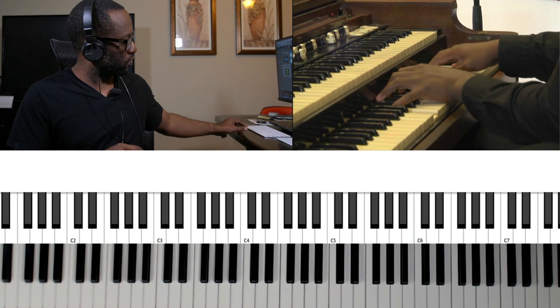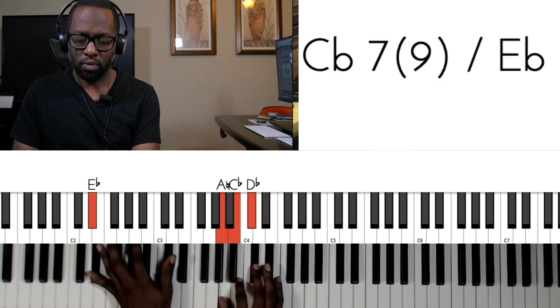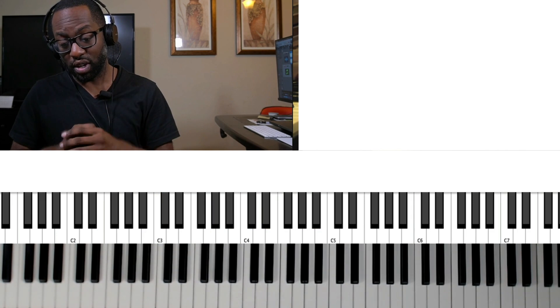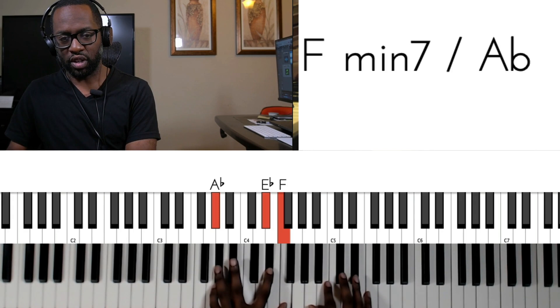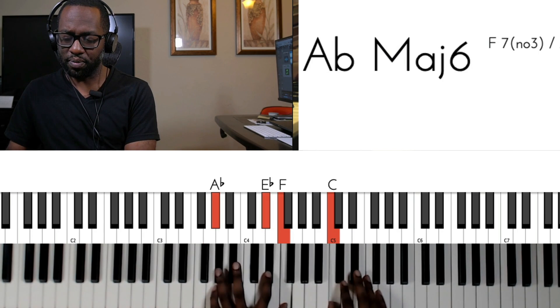Let's just do that there. This is some nice chords, man. If you want something to play and just sound nice, learn this. So on the left hand, you just have this chord voicing here. And then you're going to take this A flat down to a G. So it's going to be like this — that's all you got to do. And then after that, you're going to go to a B flat drop two chord. There's your B flat drop two.